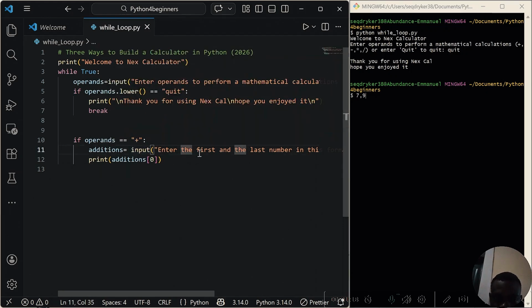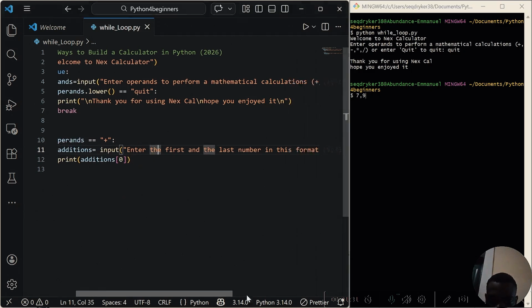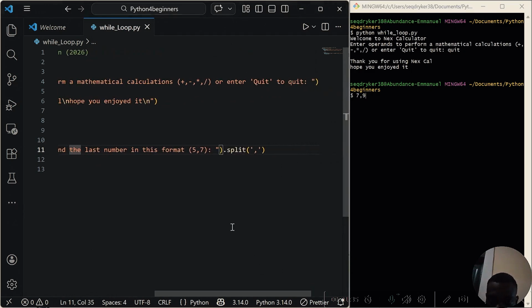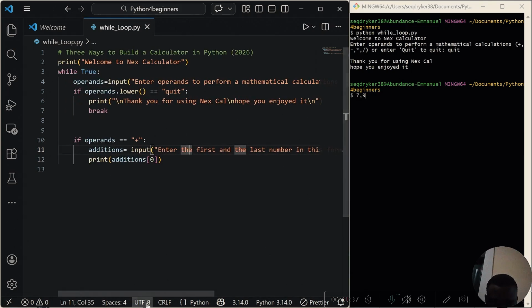any number that you put inside your terminal is going to be stored in this variable. And what is the variable? Addition. That means addition has the first number and the second number. In this case, we have an example, 5 and 7. Now, how do I get the first number and the second number? This thing is the variable addition, so I'm accessing its index. How do I access the index? And this index is 0.